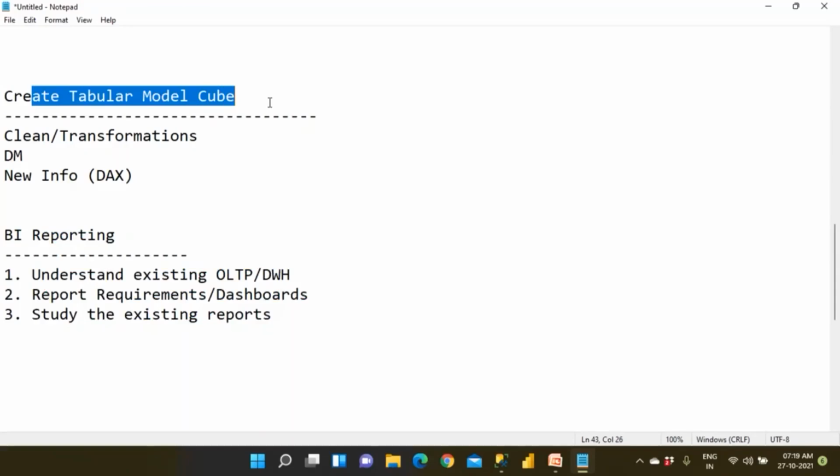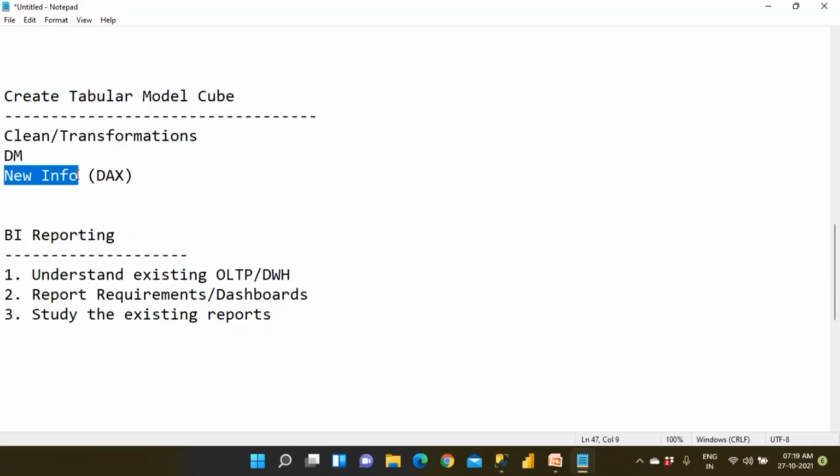So first of all, you need to understand what requirements the company wants out of this data, where the data is available, what kind of modeling we can do, and what kind of cleaning we can do. If some data is missing, we have to derive or create new information. To create new information, you should be able to use DAX queries. DAX is very, very simple and is widely used in Excel sheets and everywhere. Clear? That is what you've got to understand, guys.